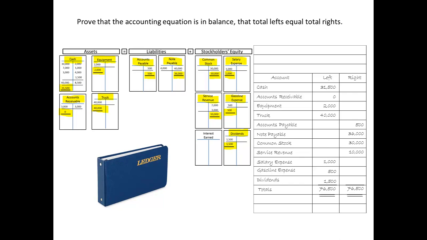The last thing we need to do to our proof that the accounting equation is in balance is to add a proper accounting heading. Accounting reports will always have a 3-line heading. The first line is always the company name, in our case, GrowGreen Inc. The second line is for the report title, and since proof that the accounting equation is in balance is too long and cumbersome, the official name for our proof is trial balance.